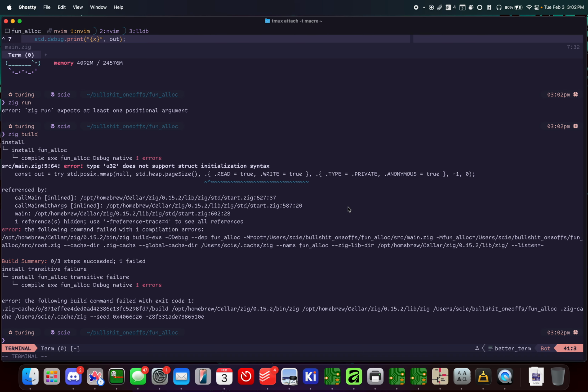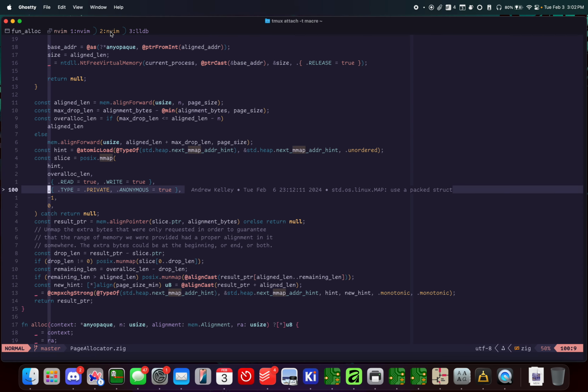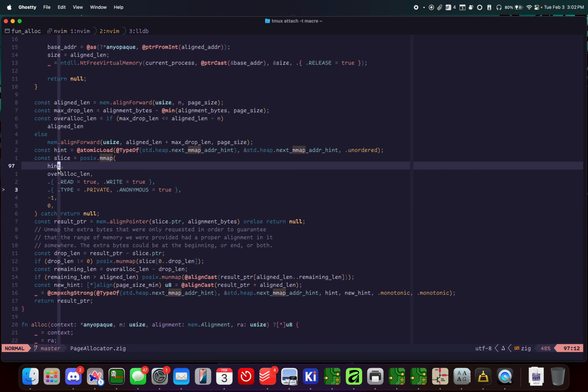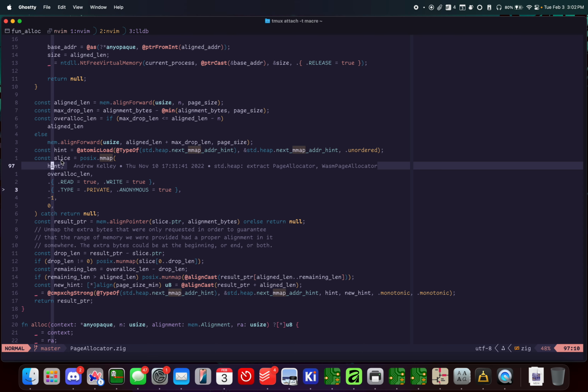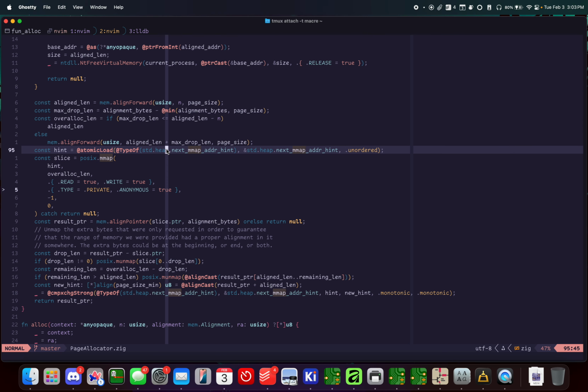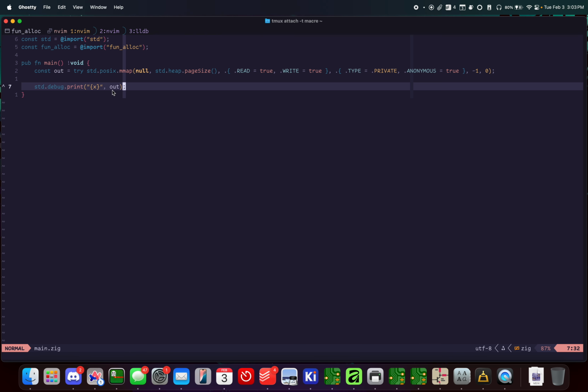But that's what you do. Hint. What is hint? Interesting. Next mmap hint. That's fine, but this literally says that.